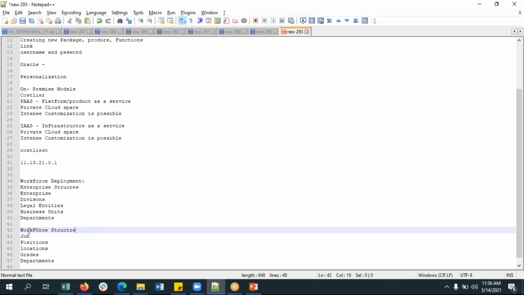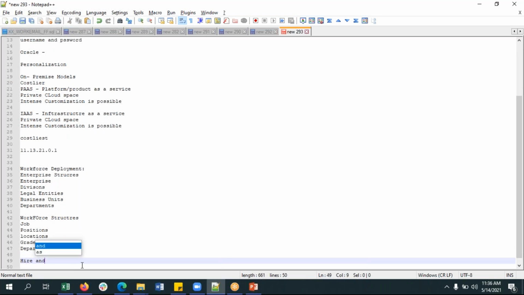These all in business entities are called workforce structures. If these things are loaded, then you will go and hire an employee. When you hire an employee, there might be some changes to your employee data, like some employee's manager might change, some employee's job might change, position might change, grade might change, maybe department changes.